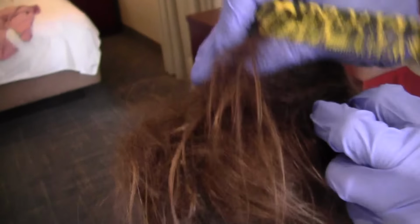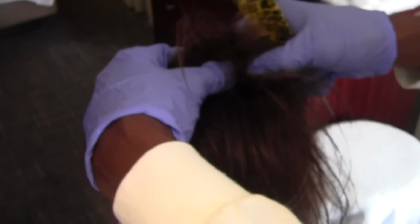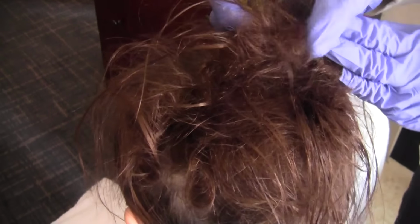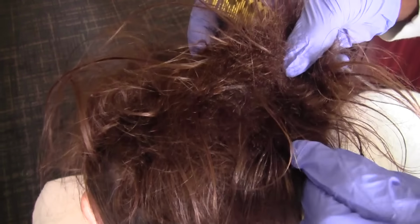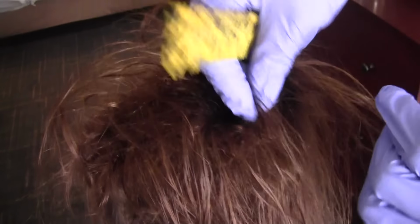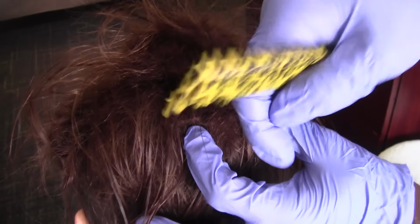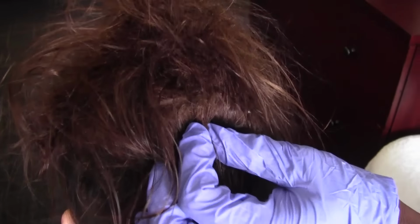So what we're going to do first is open it up just to analyze. And you'll learn this in training. You learn how to analyze. You'll learn how to define what kind of mats they are, what kind of knots they are. Then you have these little baby knots here that just come from maybe friction of the hair. Look at this little knot. That's probably like a number 5 or number 6 right here.